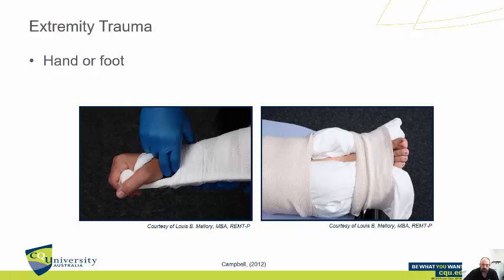So there you go. An alternative method of dressing a hand is to insert a roll of gauze in the palm and then arrange the fingers and thumb in their normal position. The entire hand is then wrapped as though it were a ball inside a very large and bulky dressing. Elevating the isolated hand or foot injury above the level of the heart will almost always dramatically reduce bleeding during transport. If it doesn't, you know what to do. Go for your tourniquet or apply direct pressure or other methods of bleeding control, depending on your service's protocols for that. That brings us to the end of extremity trauma.